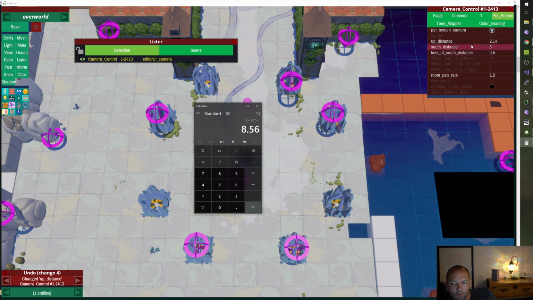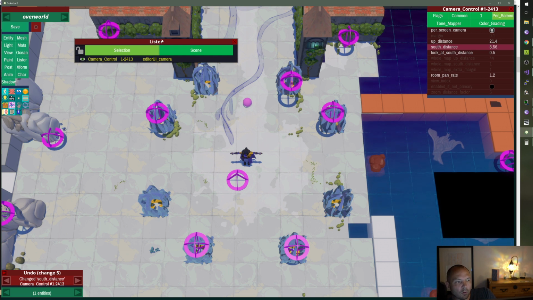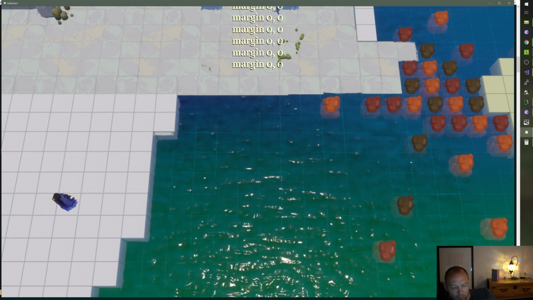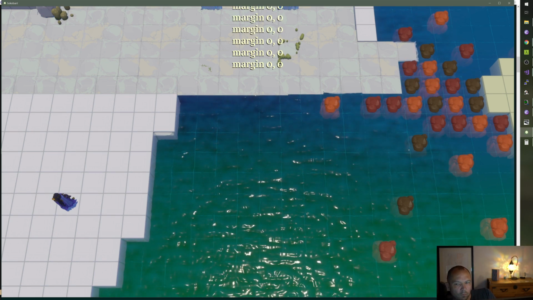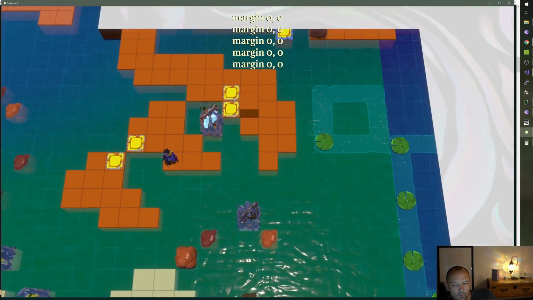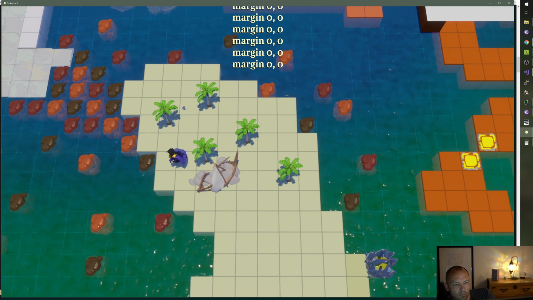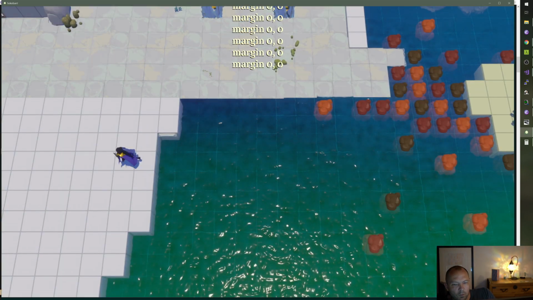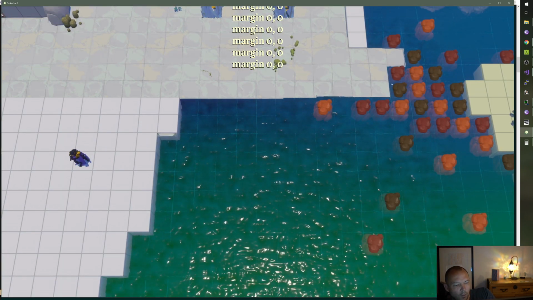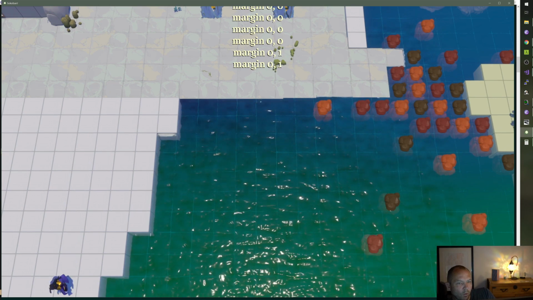Eight 8.56. Okay, so that maybe gives us 1 extra square.